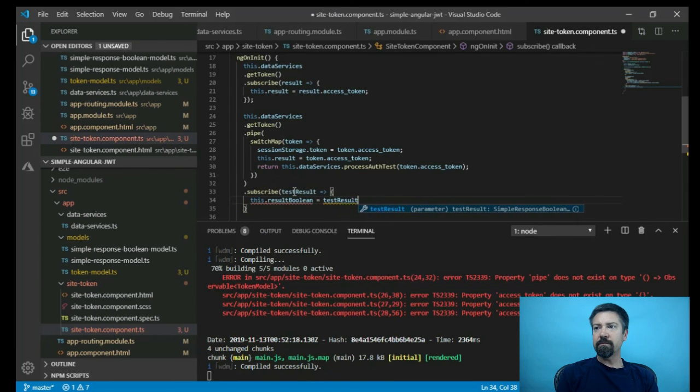And this is what's being returned from the second call. And there you go, classic switch map setup.